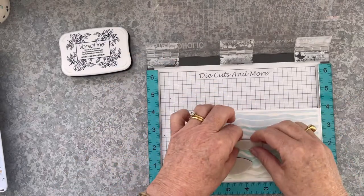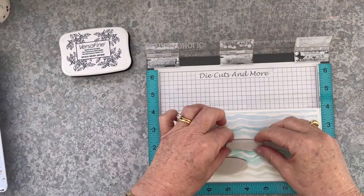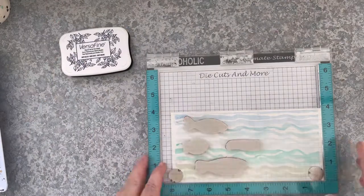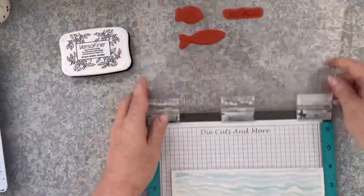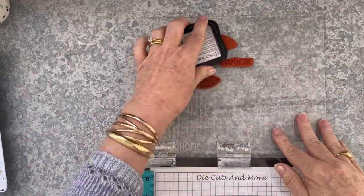Now, I was going to put the sentiment at the top, but I changed my mind. I decided it would look better right in the center of the card. So I'm lining up with the grid lines so that that is perfectly straight, and stamping with the VersaFine Onyx Black ink.